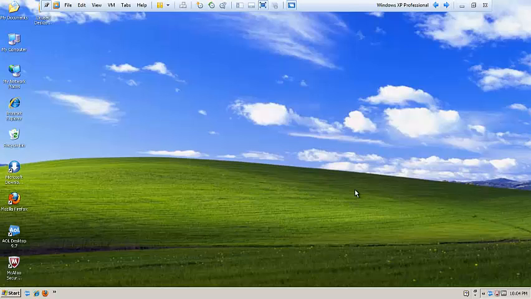So once you have pressed Start, then Turn off computer, and then Turn off, the virtual machine will shut down by itself. That's how it basically works. Also, make sure that you turn off your virtual machine when you don't want to use it, because it's going to eat up a lot of your RAM, making your computer very, very slow. So make sure that you shut down your virtual machine in order to increase your RAM and your memory. Keep that in mind.